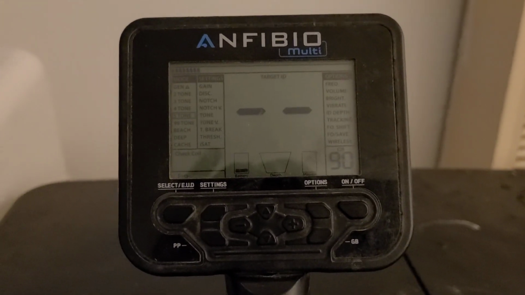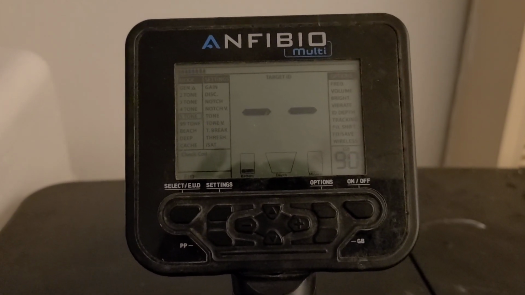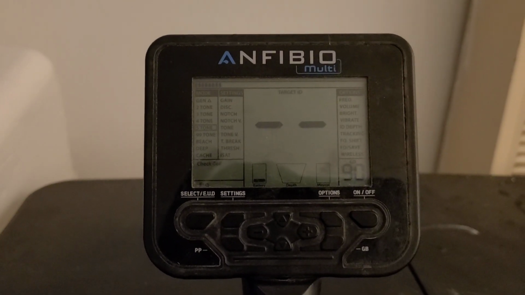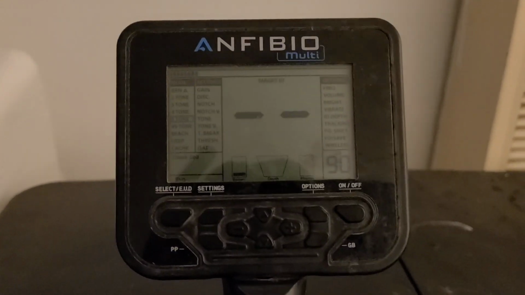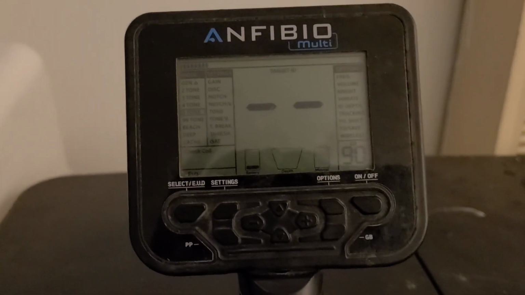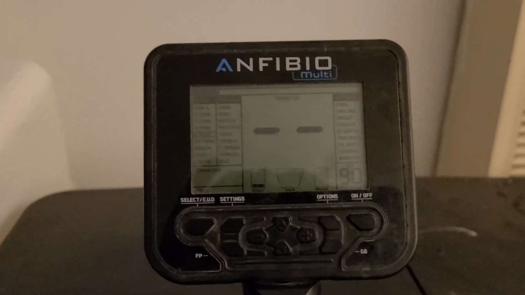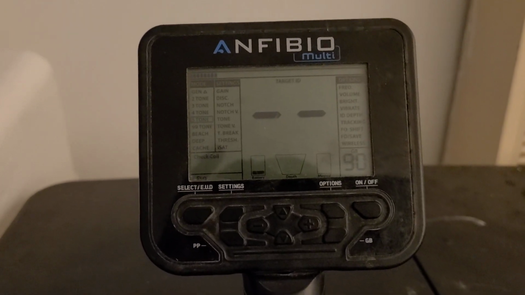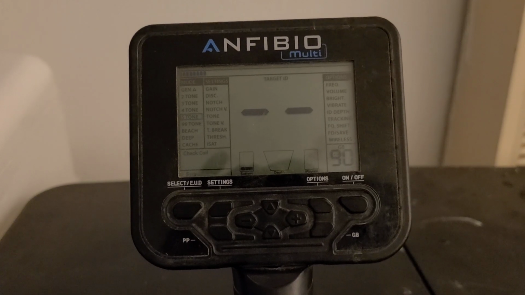People were finding stuff all around this area right here. Not just right there where I found that coin spill, but all around the tents. Then there was another tent next to ours, and they were finding stuff over there. It was just a hot spot. So I said, I'm going to break out the Anfibio and start detecting to see if I can find anything. And so I was detecting and I came across a signal and I swung over it.